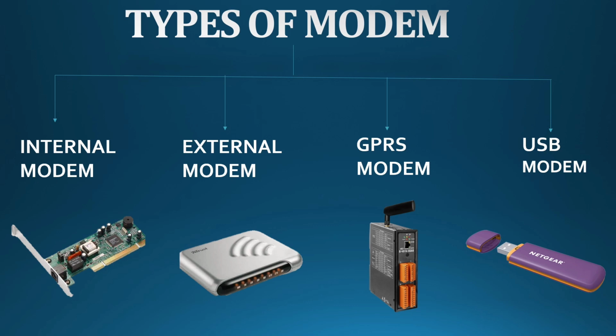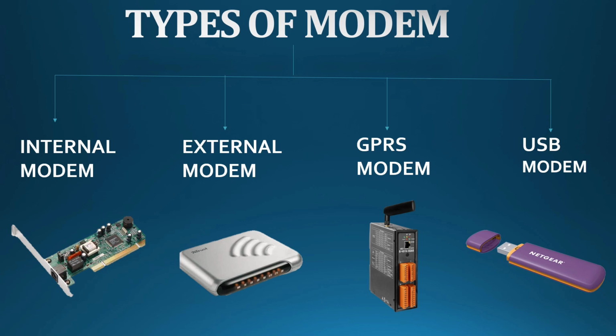External modem. An external modem can be used for the same purpose, but it is a kind of small box, similar to an internal modem, but it is connected to the communication port and is placed outside the CPU. Unlike an internal modem, it is placed outside of the CPU cabinet. GPRS modem, General Packet Radio Service. This kind of modem is a wireless modem. These modems are used to browse the internet and avail communication facilities using GPRS services. Their data transmission rate is higher.